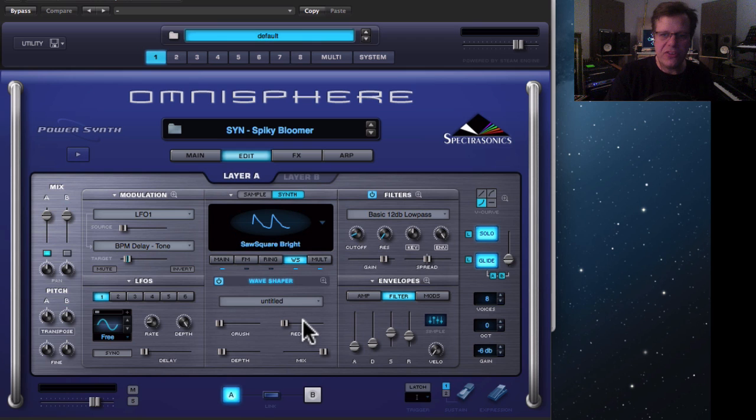Wow. Just that alone, just bringing in the sample rate conversion, the reduce is a sample rate converter. Just bringing it in the smallest amount, 0.015, gives it a ton of edge, maybe too much, so you can control the mix.